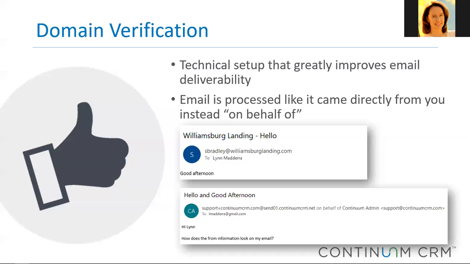So if you're going to use the platform, we really want you to be verified so that the emails technically have the best chance they can have to reach their recipients, and that they also look nice to the recipient. It looks like it comes from you. Okay, so that's number one best practice.